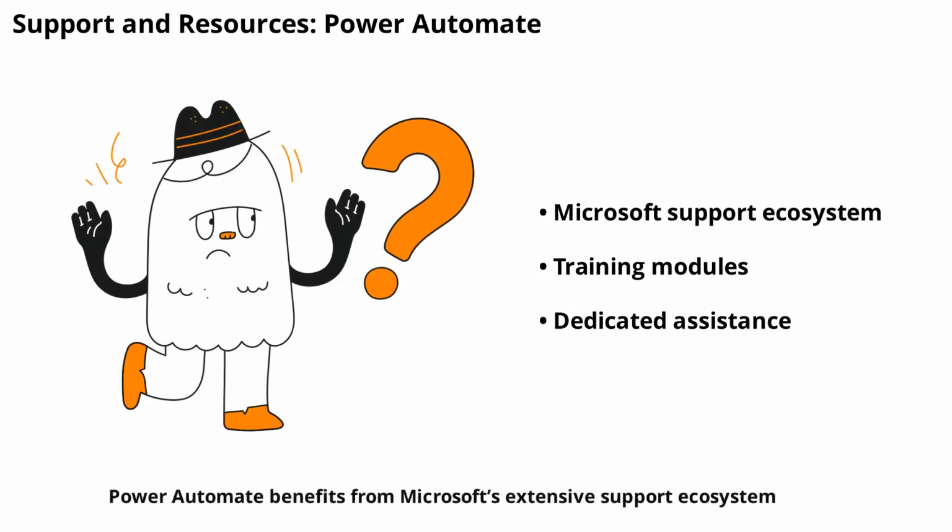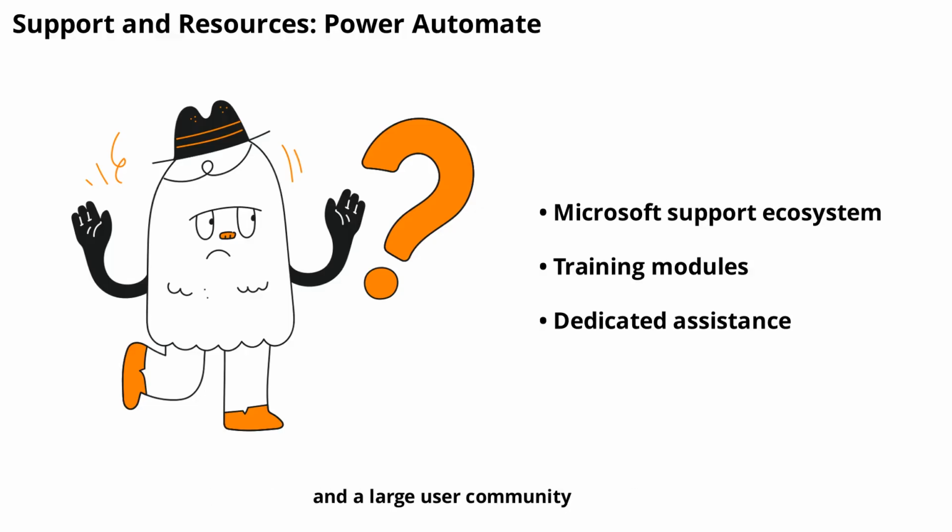Power Automate benefits from Microsoft's extensive support ecosystem, including official documentation, training modules, and a large user community. Finance teams can leverage Microsoft's support channels for technical issues and access a wide range of learning resources. For organizations with Microsoft support contracts, dedicated assistance is available for complex automation projects.